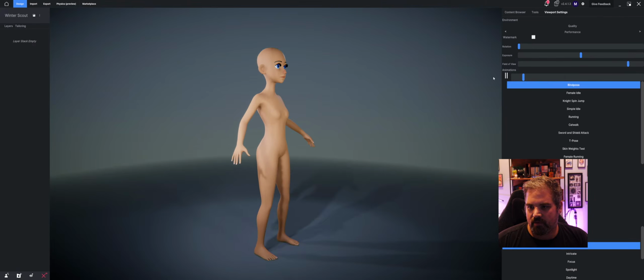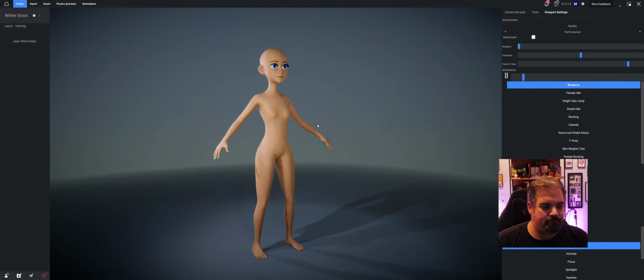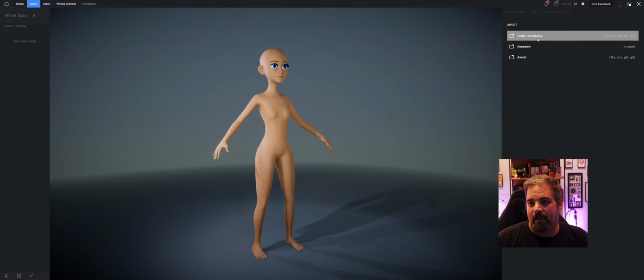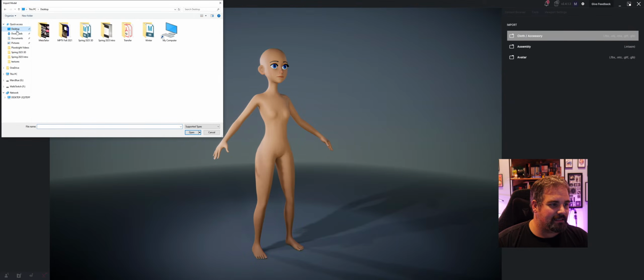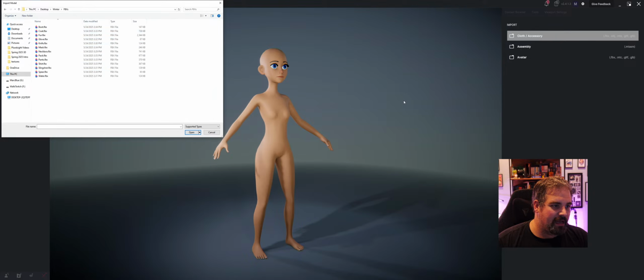Looking great. Go back to our bind pose. We're ready to go. All right, so like I said, I already modulated in Maya how to get the outfit ready to go. We've got past videos on that, but we're just going to start importing the FBXs and seeing how they work. So I'm going to go up to my Import tab and Cloth and Accessories, and I'm going to go to my desktop, and I want to find where I've got this winter character right here. I got my FBXs. Let's go ahead and start with the shirt.